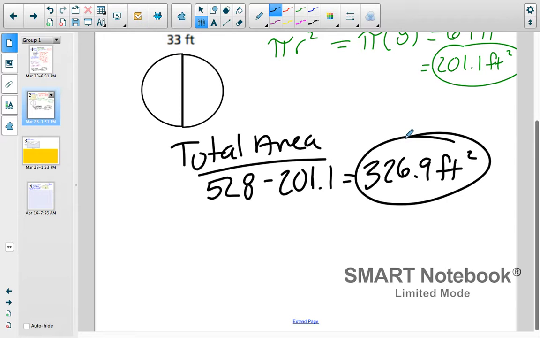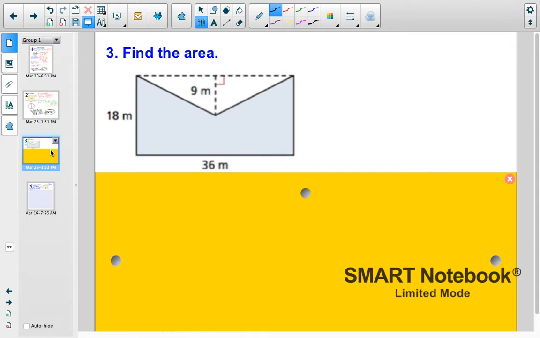So hopefully those 2 examples are a good starting point for you. I want you now to try number 3 and number 4 when I scroll to them. So make sure you've got something to write with. Make sure you've got some notebook, paper, or something to write with. Get number 3 copied down and give it a try. Notice how everything is not shaded in. Find the area of the rectangle, find the area of the triangle, and then subtract them. So give it a go.